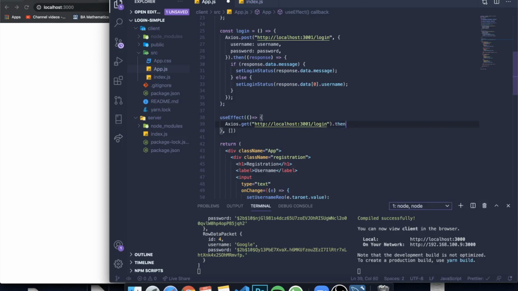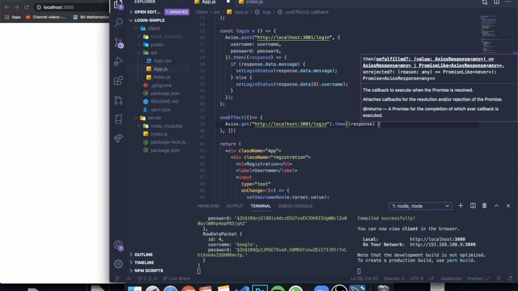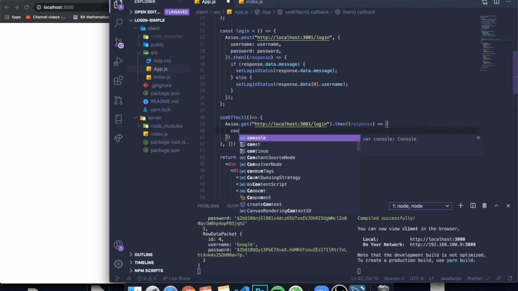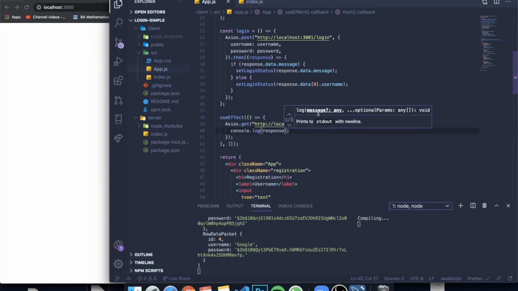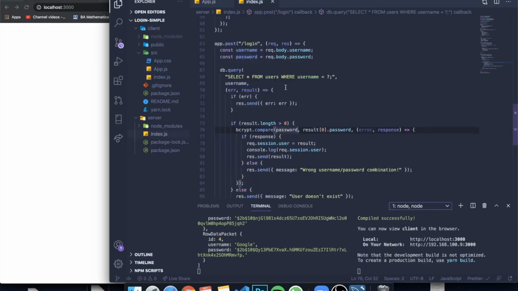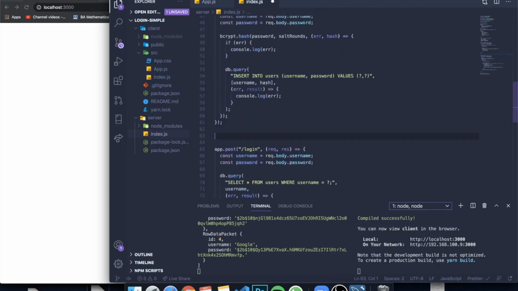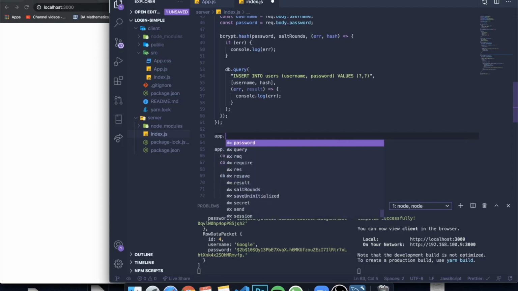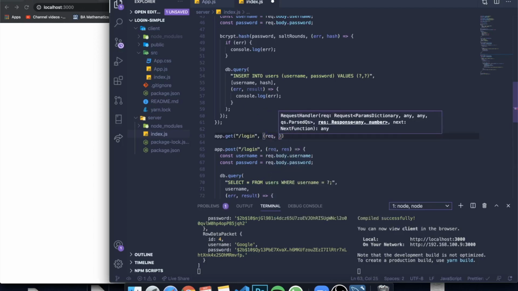And after we get that information, we want to pass a promise, and it's going to have a response, just like the other ones. And we're going to pass a function, which for now will console log the response, so we see if we are logged in. So if we go to our index.js, let's create this route. Above the app.post /login, let me write an app.get, and write /login. And over here I can pass a request and a response.